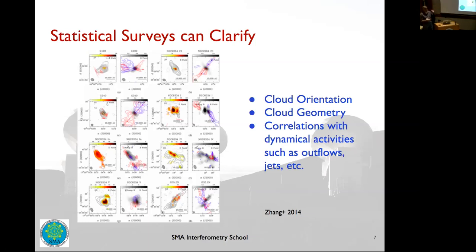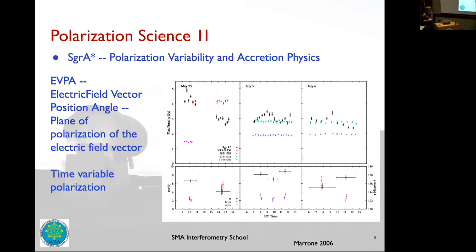Then the one other thing that we did, and it's obviously the SMA is really powerful, is that you can observe CO. And once you observe CO simultaneously and other molecules simultaneously, you can get the kinematics and dynamics in this object. And things like outflows and jets, etc. And then we can try to figure out, is there a connection between magnetic fields and jets, magnetic fields and outflows, etc. So this was a very rich data set, and it's something that the SMA had done in a systematic fashion.